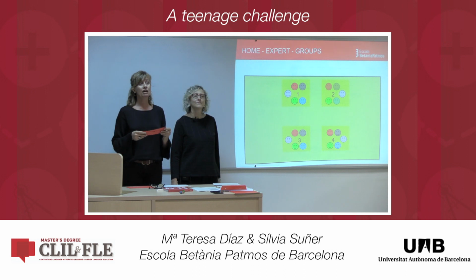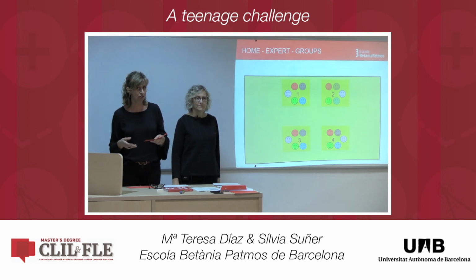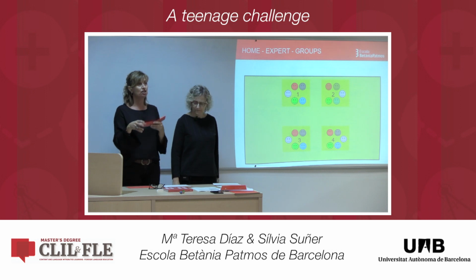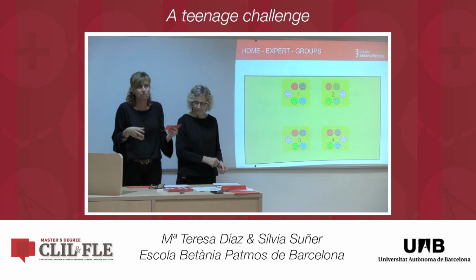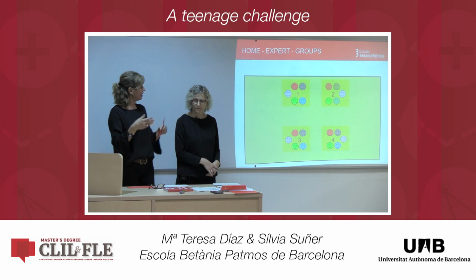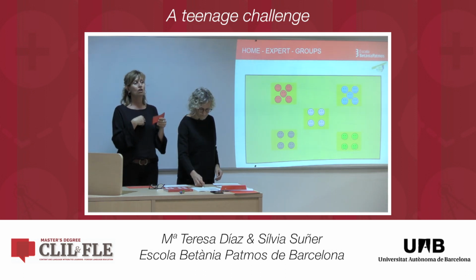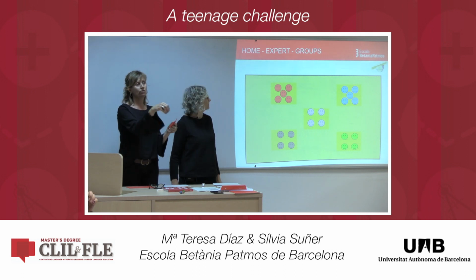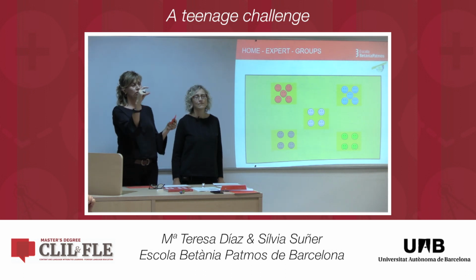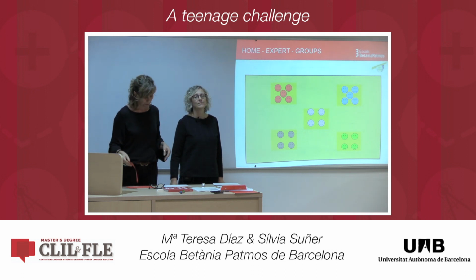What you have to do is read the piece of information you've got, and all the number 1s are going to have the same. You have to try to understand it and share if you have any problem with any vocabulary or so. And finally, you're going to go back to the first group, and each one is going to explain to the other classmates about this excerpt of information. All right? So you're going to learn from your classmates.